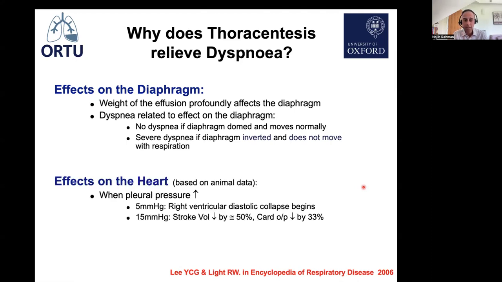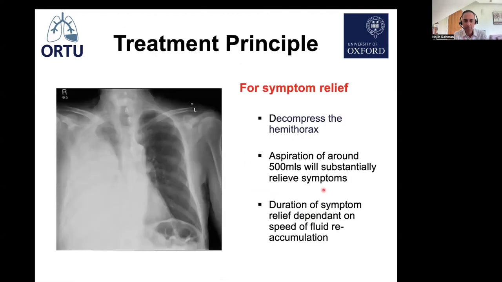There is a second mechanism, which is a theoretical mechanism. These are based on animal data where they intubated the pleura and also put in a right heart catheter. And they used these to show that as they loaded the pleural space, at some point, the intrapleural pressure becomes so high that it compresses the right ventricle and one gets a tension type situation. I think I've seen this in my clinical practice a few times, but over 90% of breathlessness is due to effects on the respiratory muscle pump.